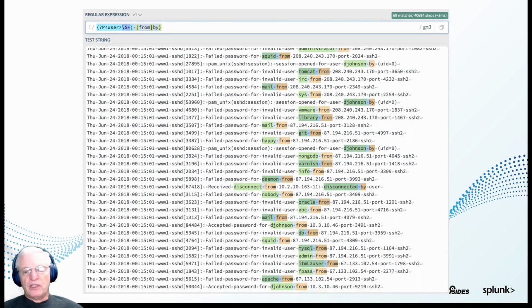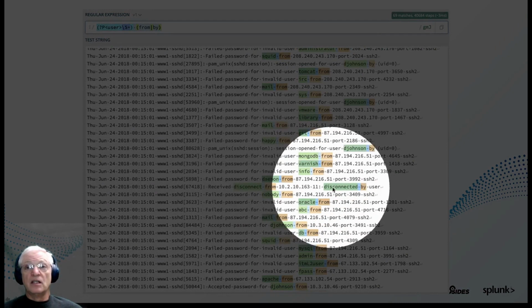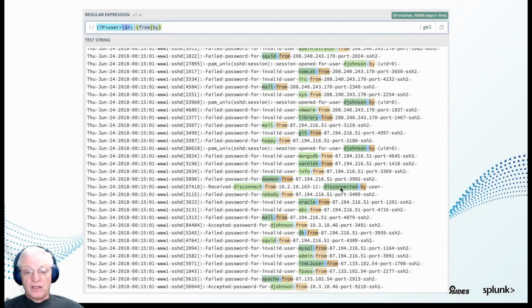Here's a very good example of data and an associated regular expression that could easily cause problems. The regular expression seems to be accurate and simple, finding the username quite well. Please note the event in the middle, which has 2 matches, is the one that appears to have the username disconnect and disconnected found in them. Right here, disconnect and disconnected. These are wrong and should not be found in the event. So that's the first problem. Data integrity. You can't trust the data after the field extraction being done this way. Note also that it requires over 40,000 steps on this set of data. That is the second problem.